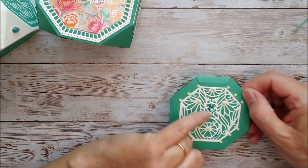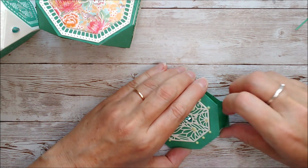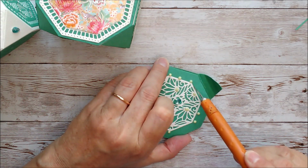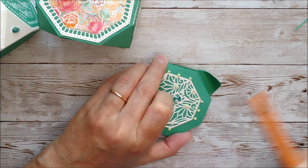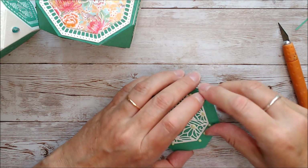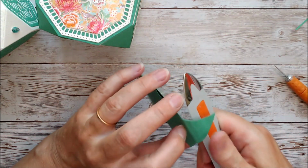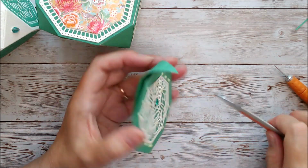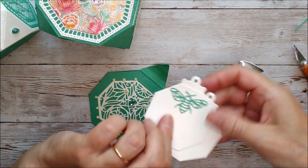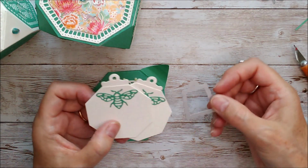So whenever I die cut this top part, I glued it on, and I made a little slit with my craft knife just right above here. So that means that this piece just folds over it. Now just to make it do that, I'll just show you here. I got my bone folder and just curved that slightly so that it bends better. And then on the inside, I have room then for 2 lovely little tags. I have put, you can see this die from the same set, the tea jar set.